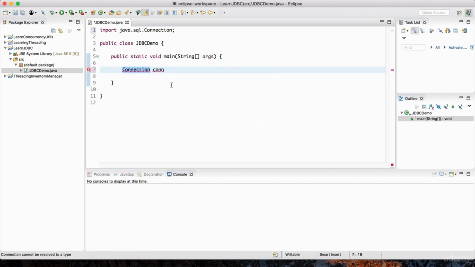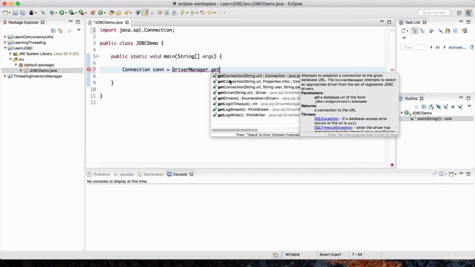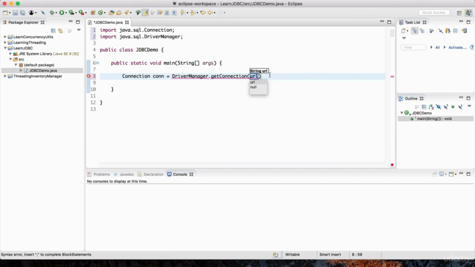So click that, and this is the object called Connection, and we're going to assign this connection object the value that comes from something called DriverManager.getConnection. Right there. And notice that it was able to bring in the DriverManager from the same package, java.sql.